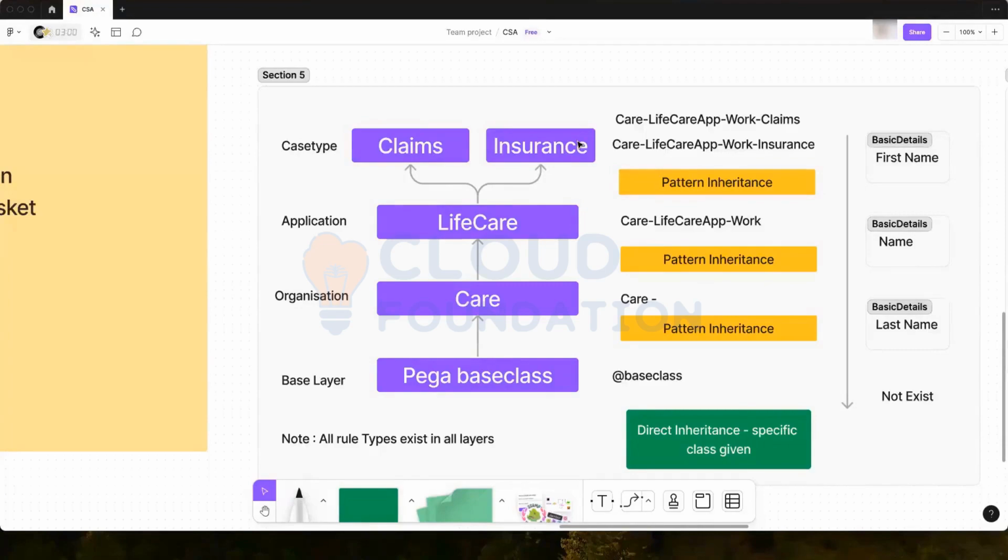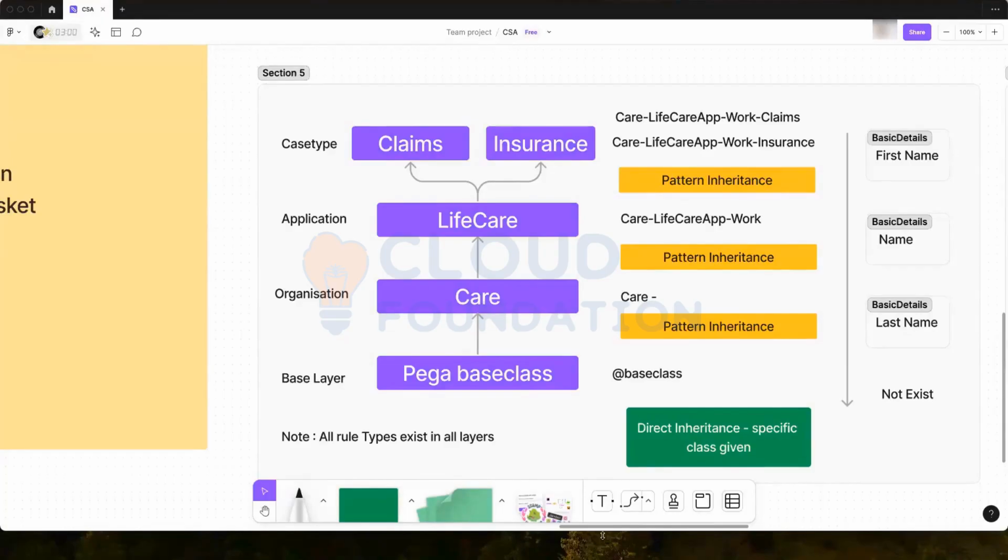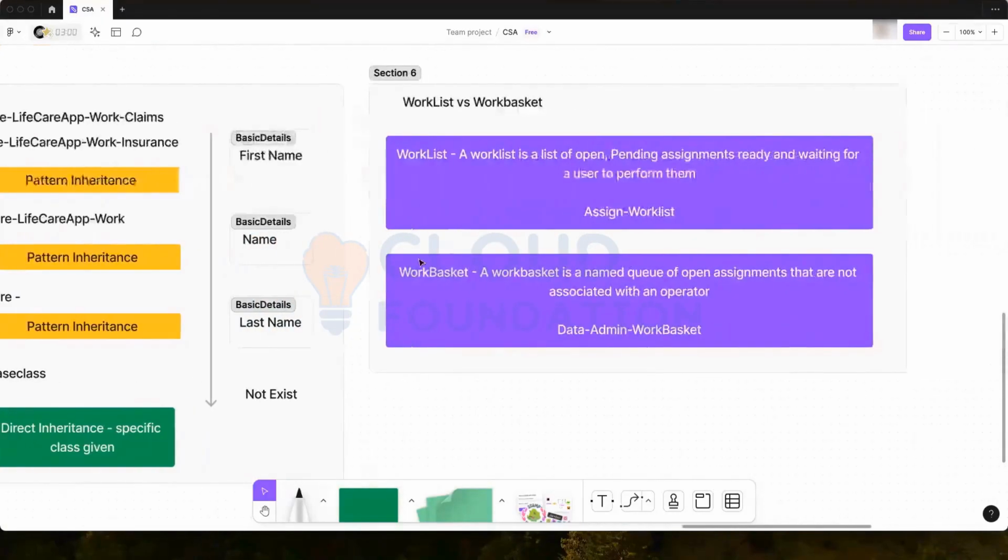But suppose it's a very big organization, with millions of people. Then what will happen? We need a separate team for credit check because now there is not a single individual. It's a team of credit check and thousands of people are working in the credit check team. This time we will create a work basket. We can also call it a basket which contains all the pending or open assignments that anyone who belongs to that team can pick.